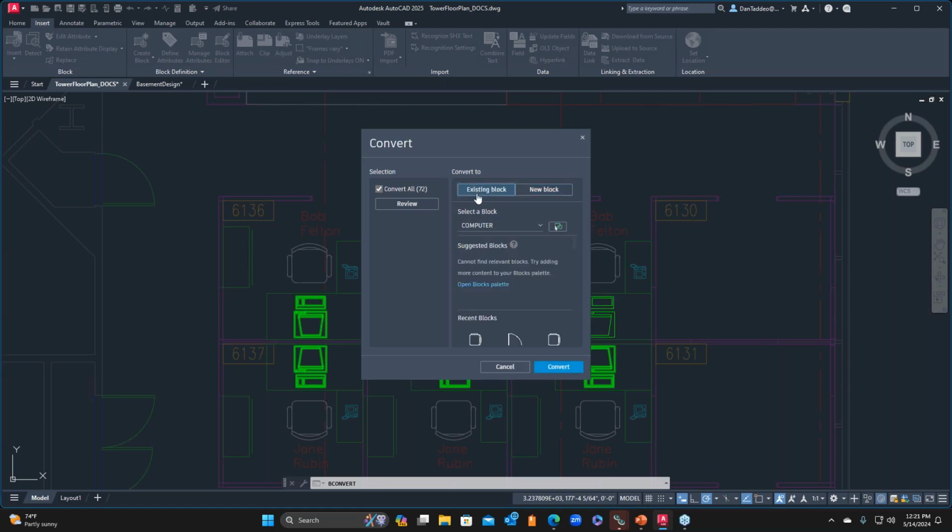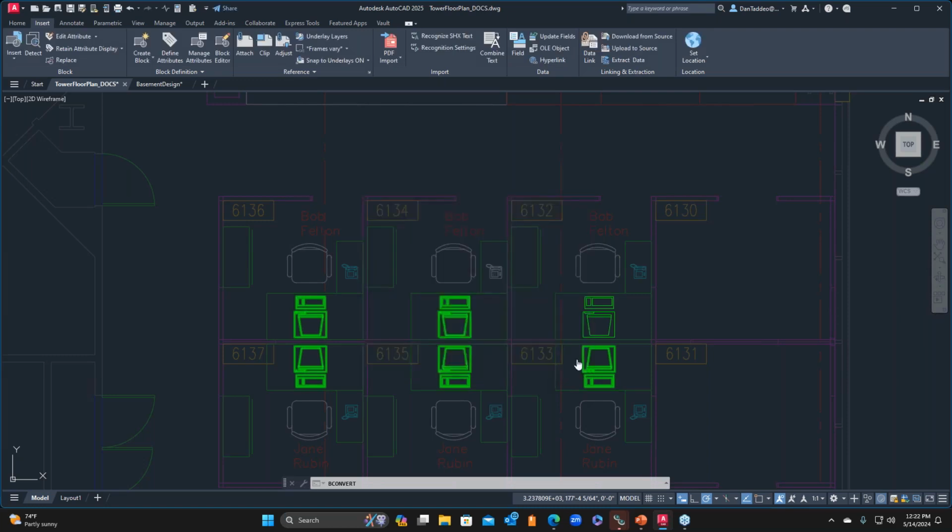Something I didn't mention about the existing option is that down here it has recent blocks. So if you had accessed blocks previously, it will list them in here, and I can select from this list as well. So this tool allows us to convert entities into new blocks. I'm just going to call it computer 2 because we already have something called computer in here, but at least you can see what happens when I hit convert.